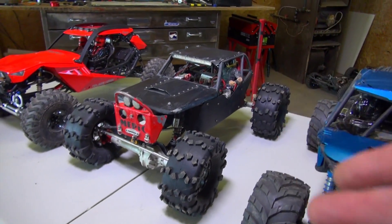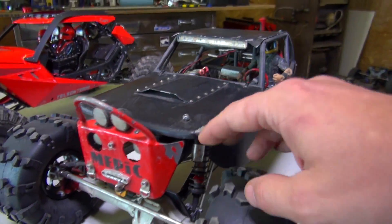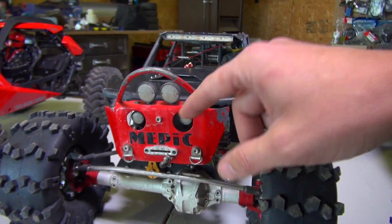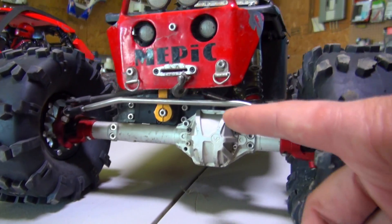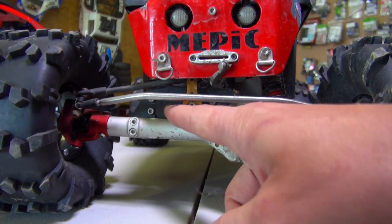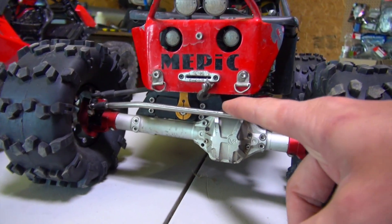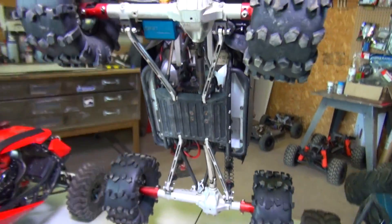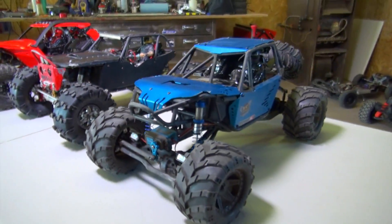Same with the Black Widow — these are custom aluminum body plates that David Jr. had made. Same with the bumper. The Black Widow, of course, has these eyes lit up, and we've got a couple of red lights on the inside there. The Vanquish setup on the old Wraith axles that they have, and a custom steering servo mount to get that steering arm out of the way. Overall, this thing is pretty darn heavy — definitely close to 10 pounds, if not a bit over. My Bomber right here is very light on the opposite, really good for U4.